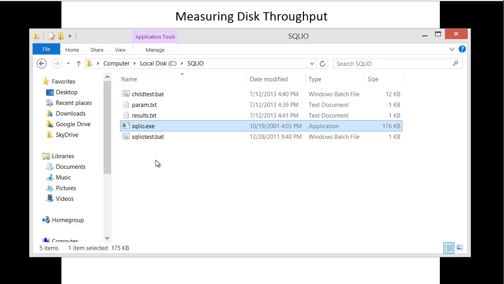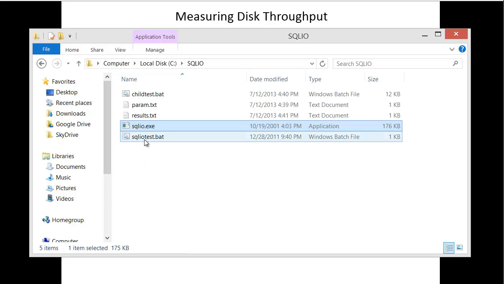I also want to give credit to David Lee. He's a SQL Server MVP who has put together some things around SQLIO that I've expanded upon and adapted for data warehouse specific workloads. So this setup is his, and to a certain degree I've taken and enhanced it for data warehouse type workloads. So to begin with SQLIO, here's the executable.